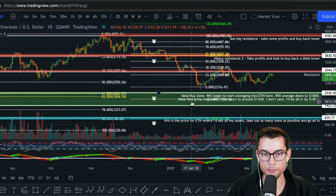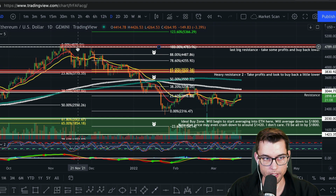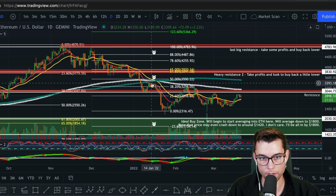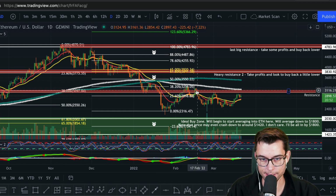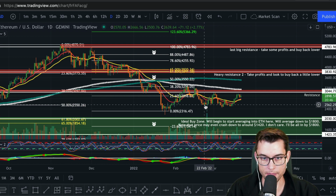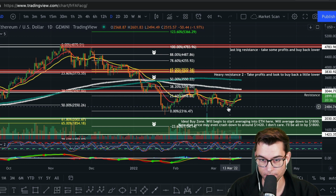But what about on the daily? Maybe we'll see a different picture on the daily. On the daily, we had that peak top, and then a low, lower high, lower low, lower high, lower low, lower high, lower low, lower high, lower low, lower high, higher low right here from down here. But that was not sustained because we never got a higher high, so we never got a confirmation of the reversal pattern. Then we got a lower low from here, and another lower low from here, and then I guess you could call this a higher low from right here.